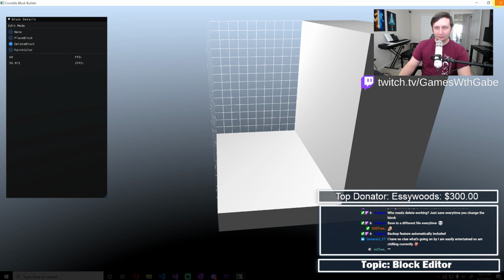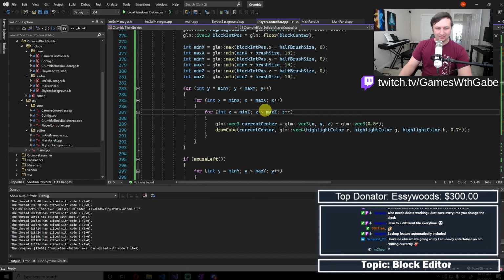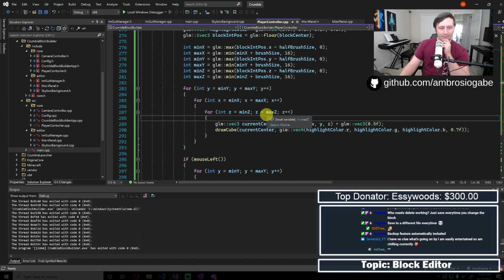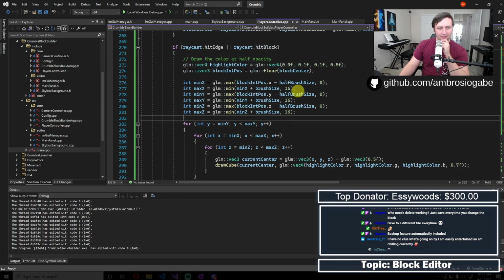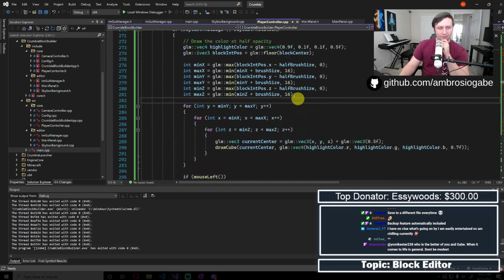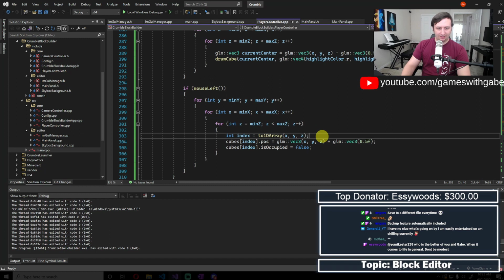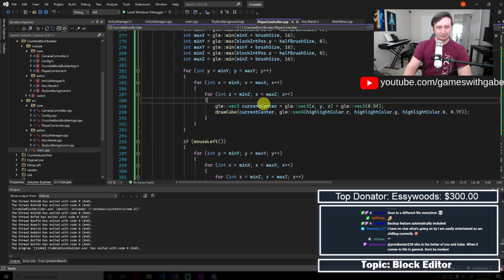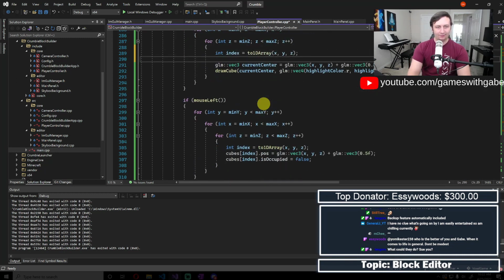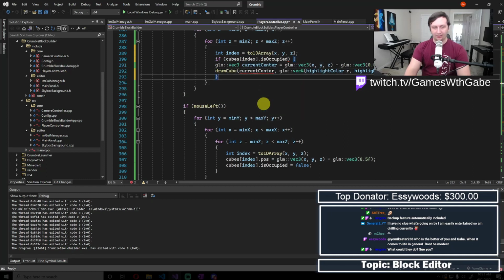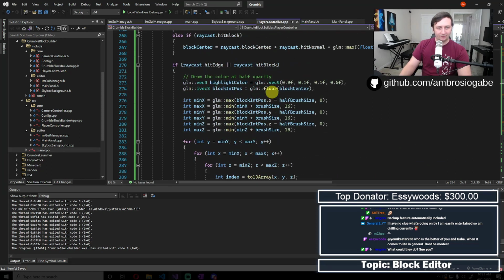Except it should only be going over blocks that are actually visible. We should be seeing that preview. So we should say something like, as we're going through drawing these things, we should be saying index is this. And then if cubes index dot is occupied, then we want to draw that preview, and we only want this to work if we actually hit a block.